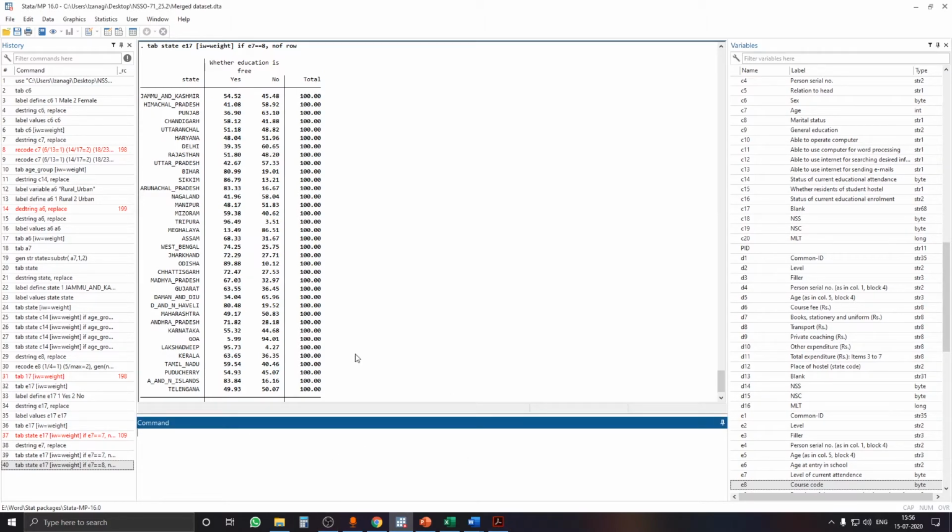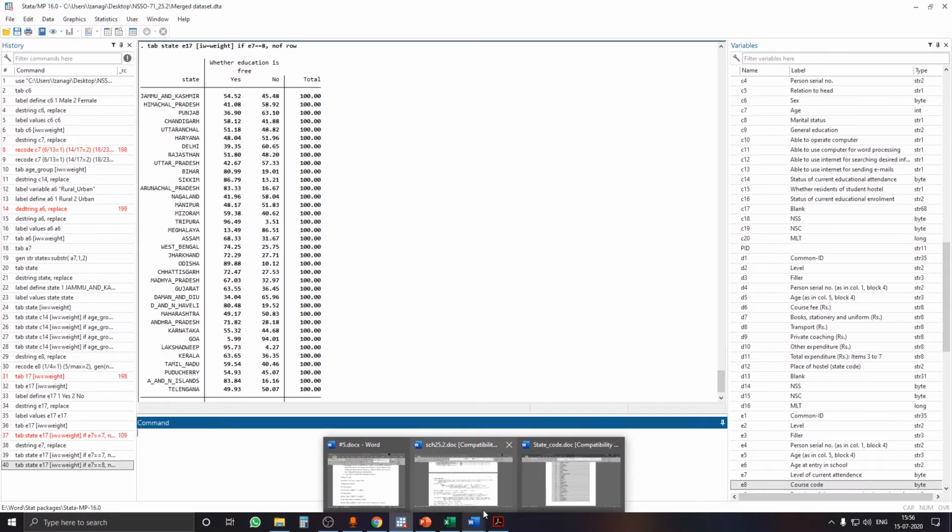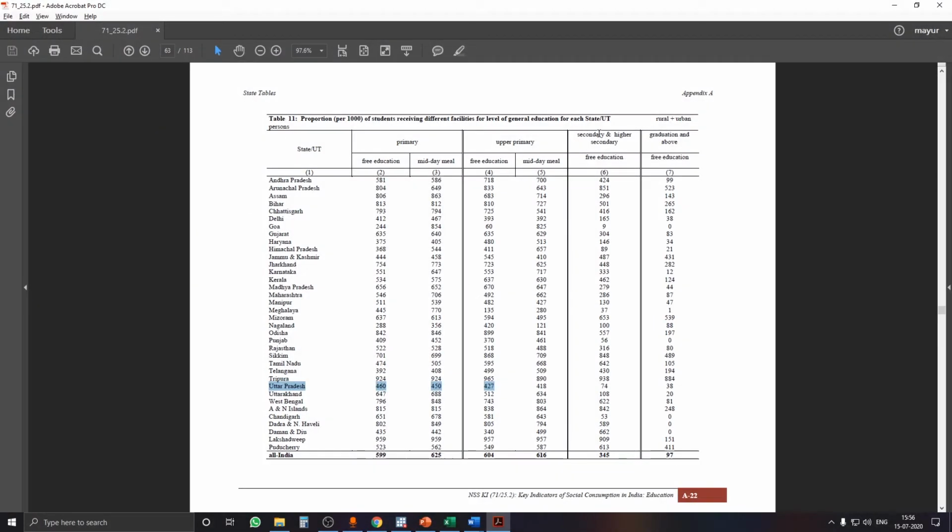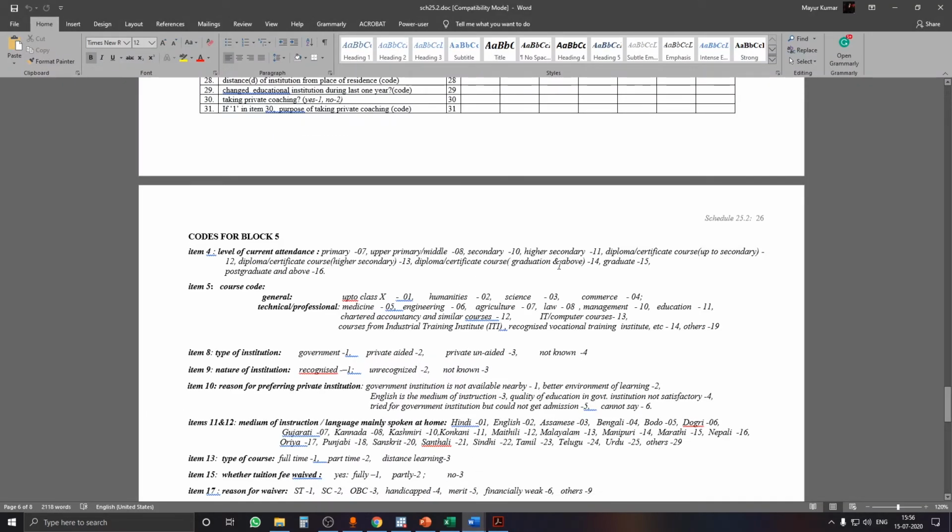Now say for example we want to check for secondary and higher secondary. If we go to the schedule, we will find that secondary is represented by 08, higher secondary by 10. However, diploma and certificate courses are also under secondary, and diploma and certificate courses are under senior secondary.